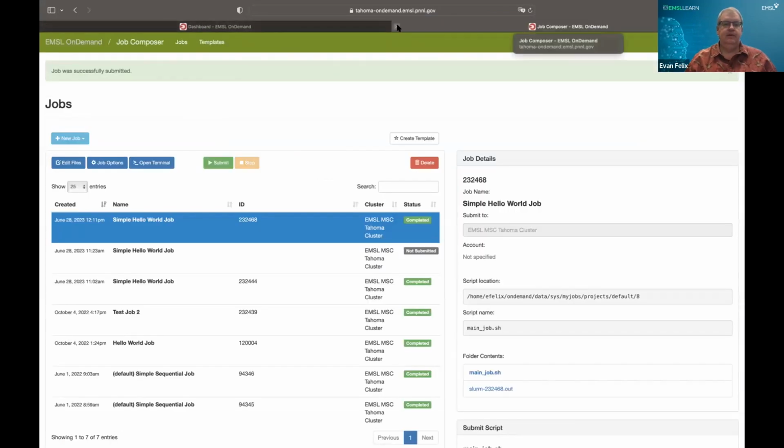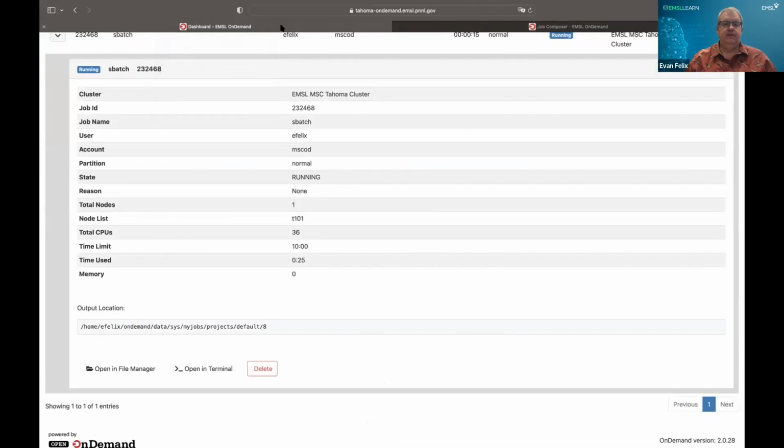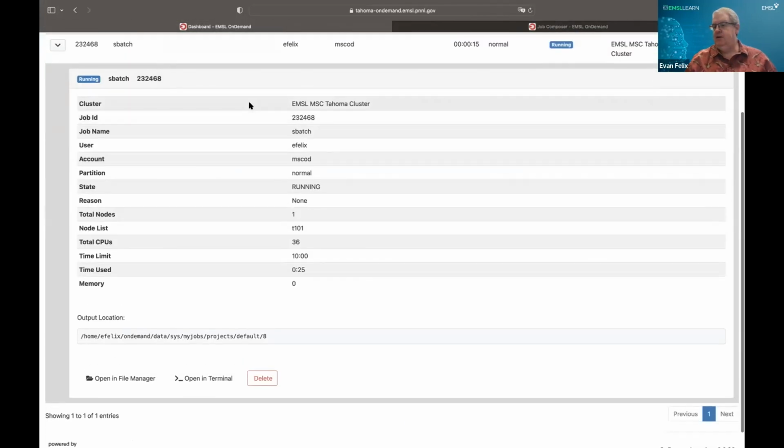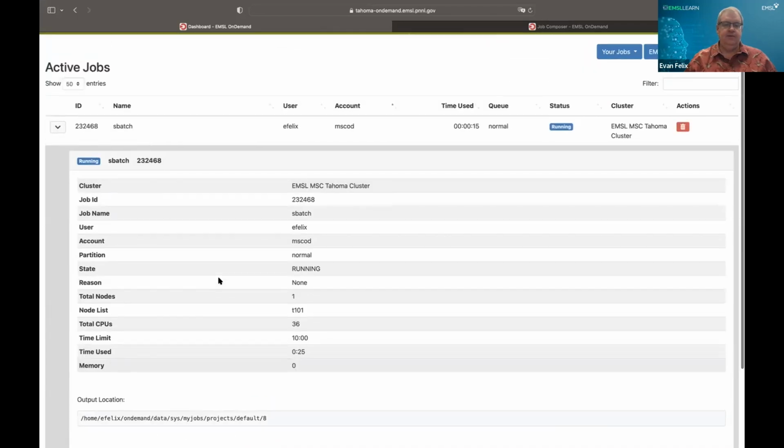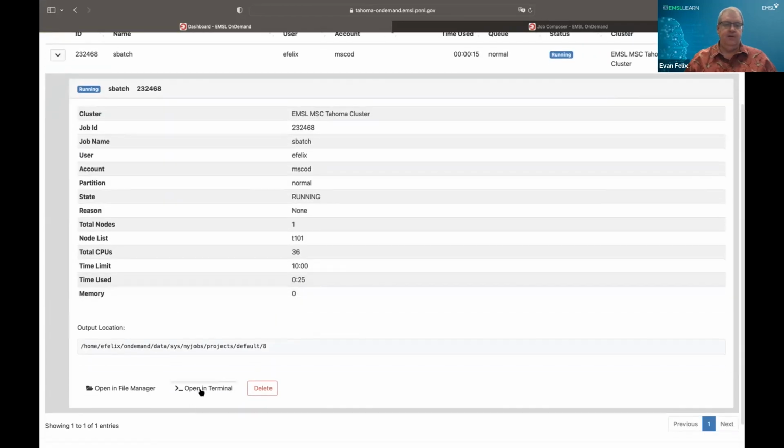All right. So we can manage our jobs, we can manage our files now. And you might have noticed there's buttons that we've passed a few times that say open in terminal. So all these things, when you hit open in terminal in these places, it should open a new tab.